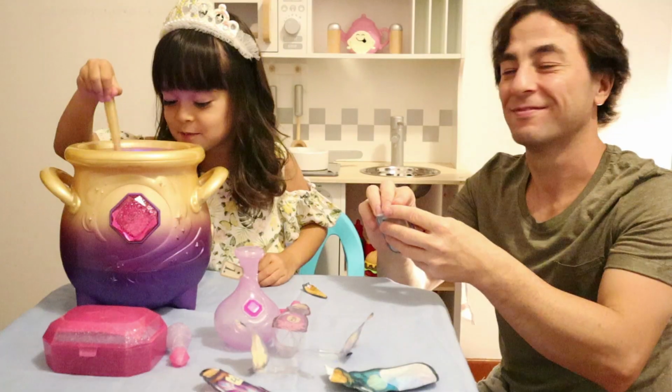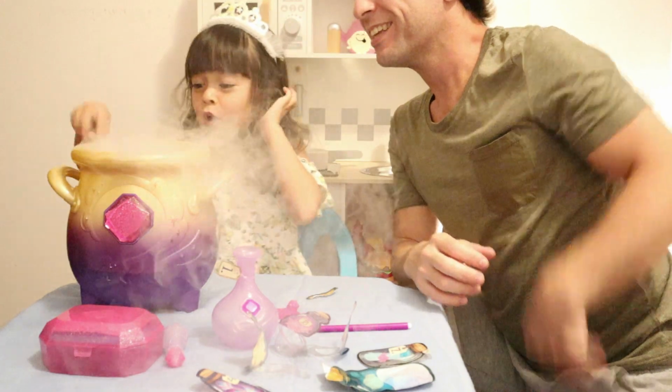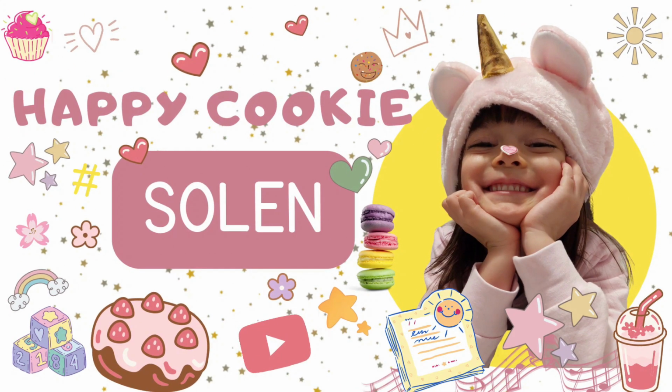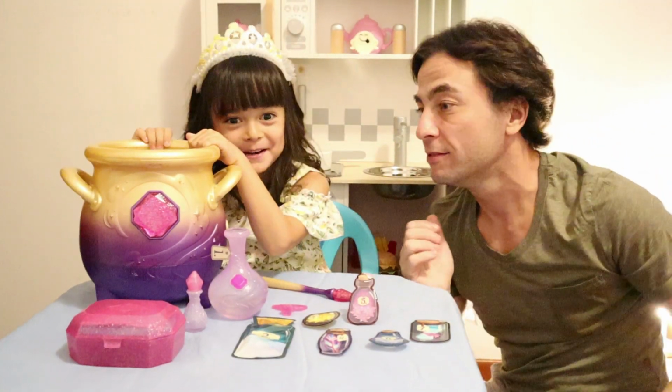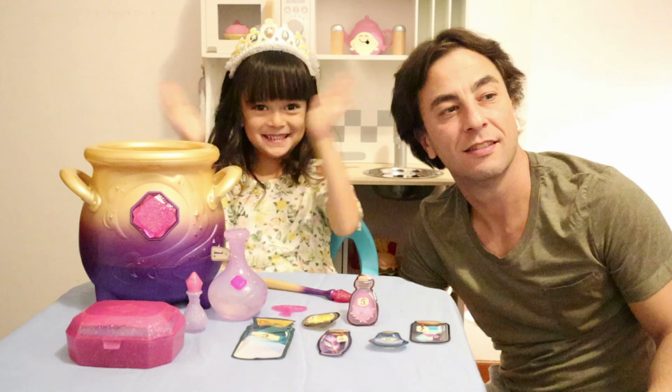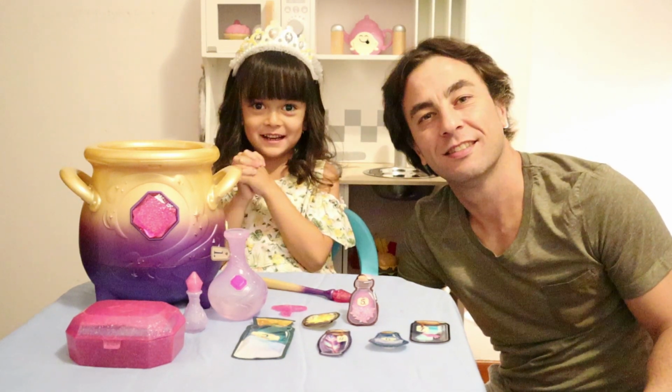Lemon in there. It's melting, guys! It's melting! Oh my gosh! We are back! It's already charged! Yes, it's already charged. Baby is so excited, eh?